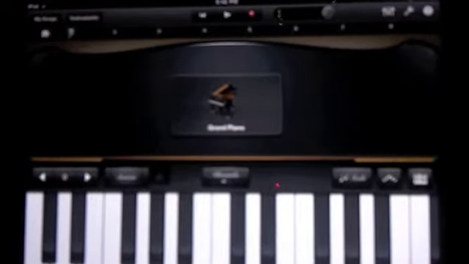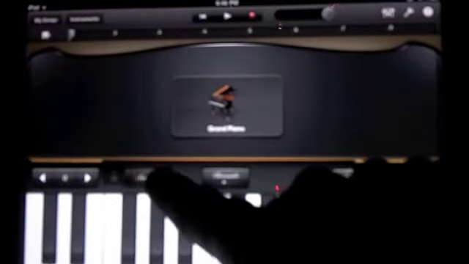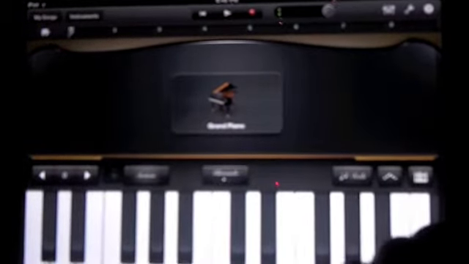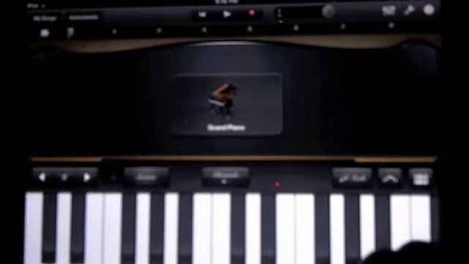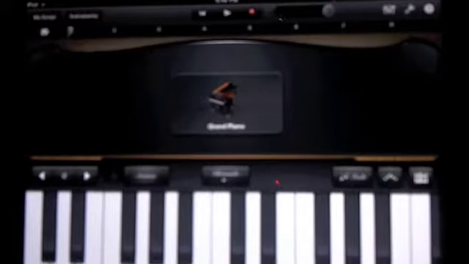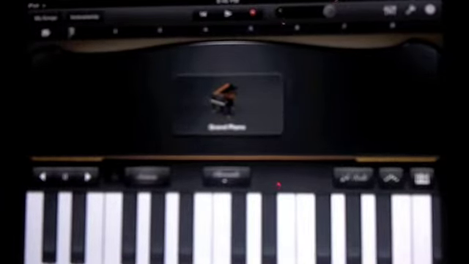You can go across, and different controls allow the note to last longer, and of course some notes are higher and some lower.